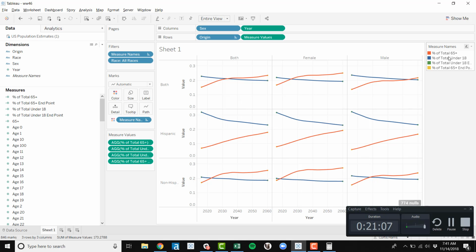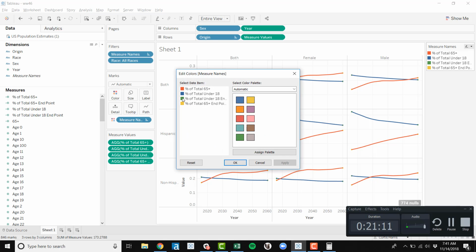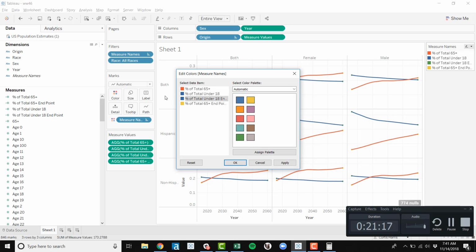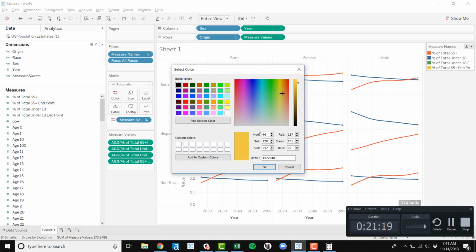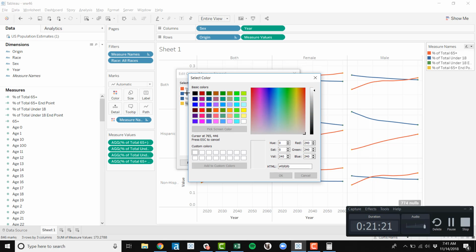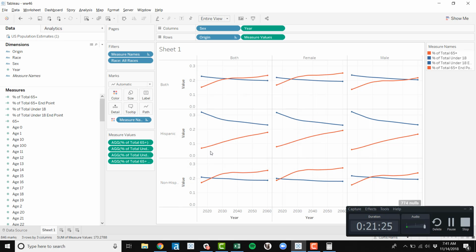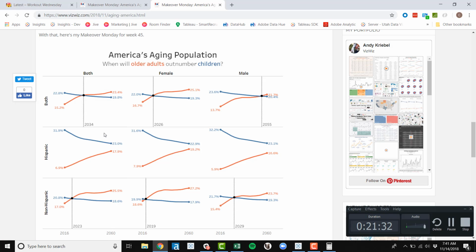We can just go in and edit our colors and actually just match. I'm just going to do this instead of typing it out again. Okay, so look, there's our line with a dot. And I'm thinking we're looking pretty good here.